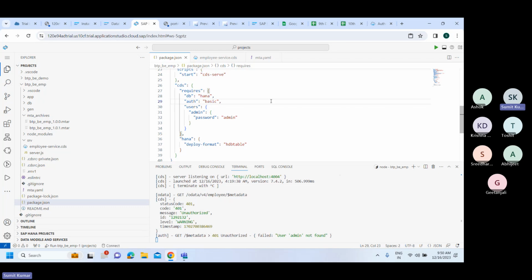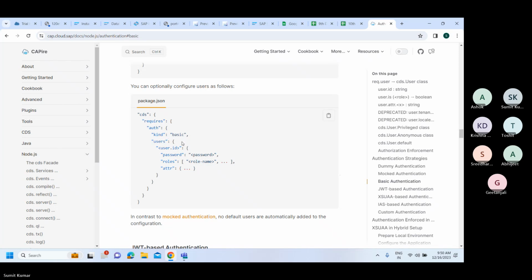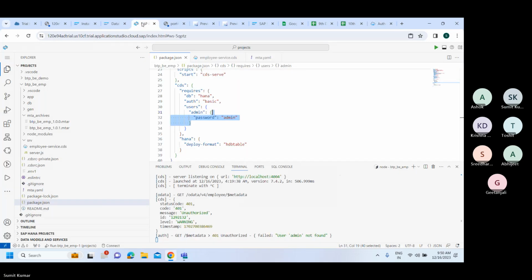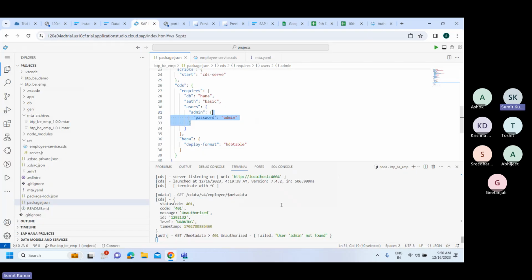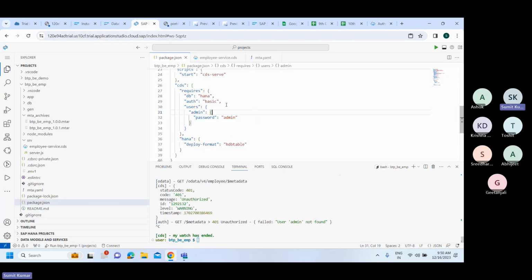What has changed during this course of time? My bad. Okay, the structure is something maybe we just changed. So this auth over here, maybe we just missed a bit.